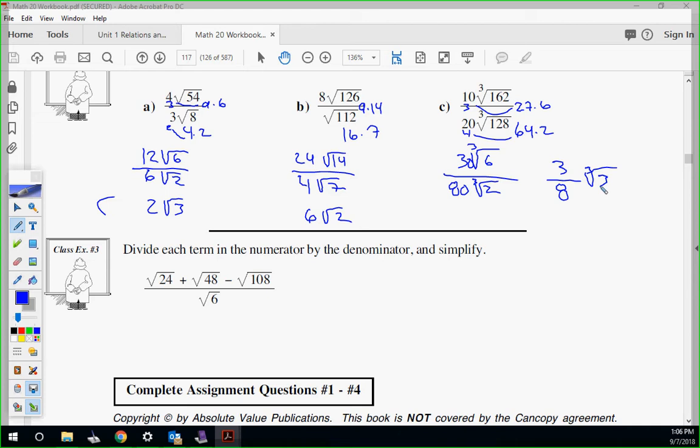Now for example 3, they just want us to break all these down and simplify. You got the root 6 in the bottom, so I'd look for 6's. Okay? So like this one, that's 4 times 6. This one is 6 times 8. That doesn't really help me too much. 16 times 3 is the biggest it breaks down to, though. And then 108, that's the 36 times 3, I believe. So if I simplify all those tops, I'm going to be at 2 root 6 plus 4 root 3 minus 6 root 3.